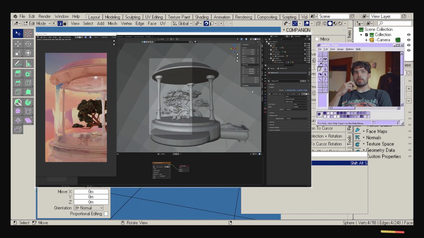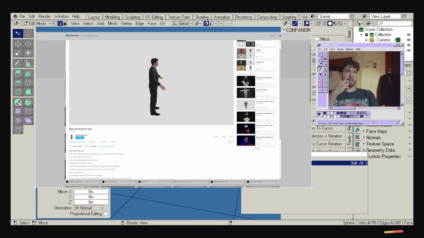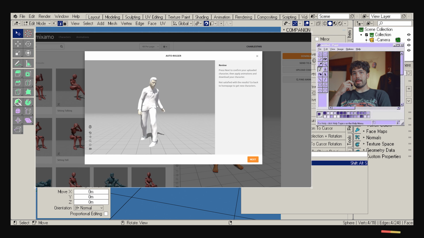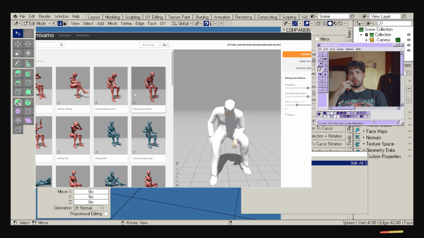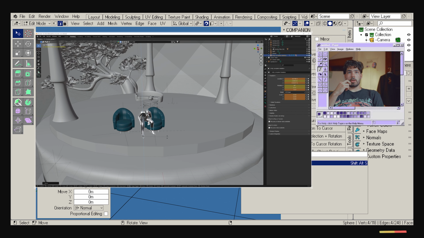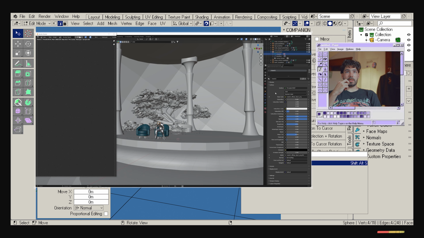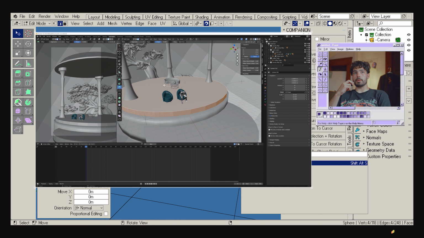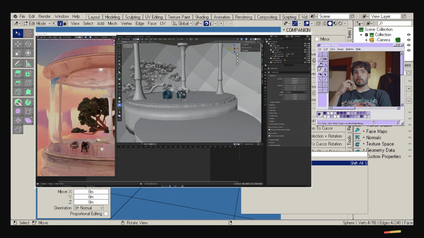And then I thought to myself, all right, there needs to be a guy in here, so I went ahead and grabbed this dude wearing a suit from Sketchfab for free, and then I rigged him in Mixamo, threw him on the chair, did some test renders, added a little bit of texture to the floor, so like marble material, and then I also played around with the edges of the floors, and then I added another floor part for the foreground to basically suggest that there are more rooms.